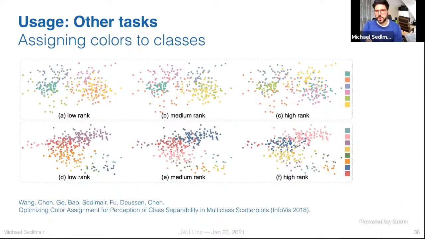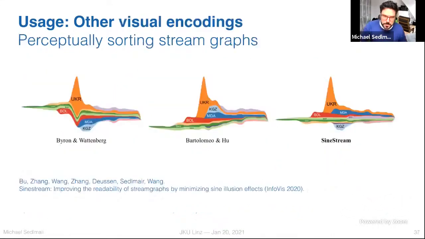You also can use it, for instance, for the task of assigning colors to classes in scatter plots. You see, we're still with scatter plots here. The idea is that you want to assign colors to a scatter plot so you can differentiate the classes well. We built this method and it gives you a low rank here, where you see these classes all have very similar colors. They were hard to distinguish. And here's something where we assign a high rank, so the colors are assigned differently. Here we have the green, orange, and blue, which are overlapping, but they're easier to distinguish.